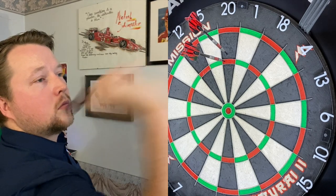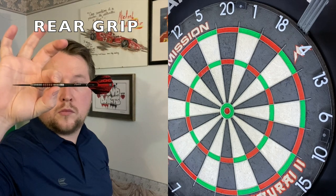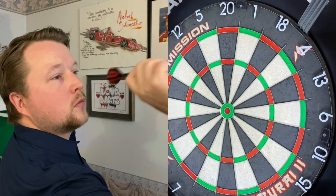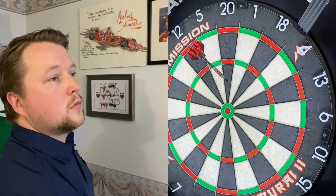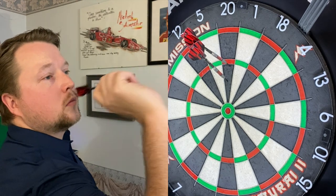It makes it easier to find consistency if you hold the dart from the same place each time, which this will help you to do. The rear gave a higher tail and felt very comfortable and familiar for anyone who uses dual ring grips.